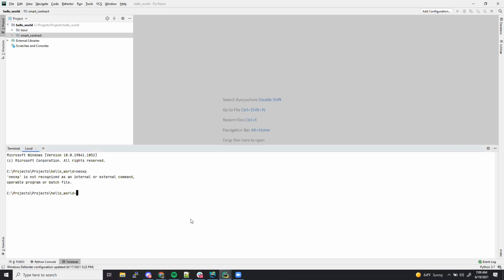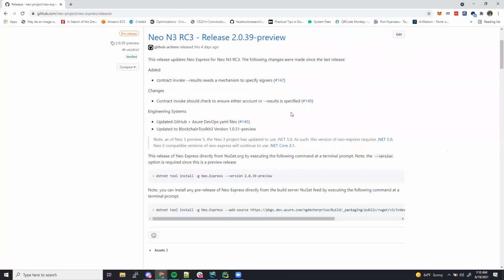Okay. So here I'm going to install, and again, I'm pretty much doing this from scratch. I have .NET installed and I have Python installed. One other thing to note, and I have the release or the pre-release tag here: pay attention to which release you're installing.